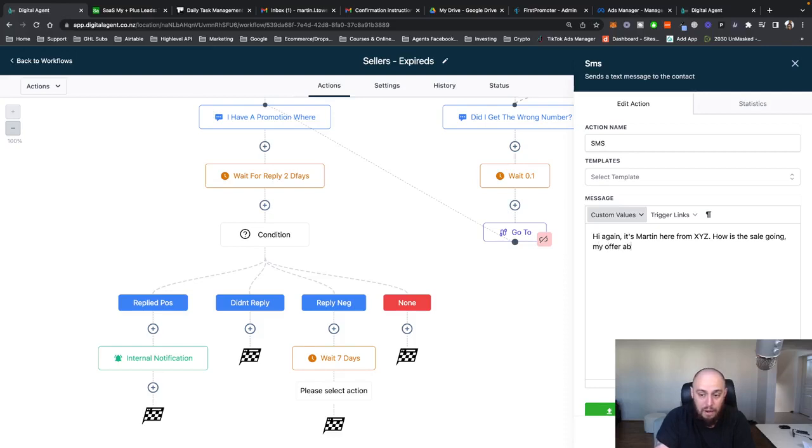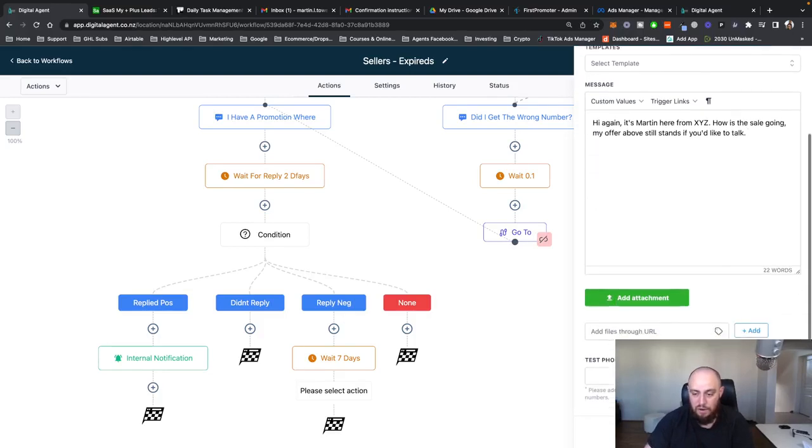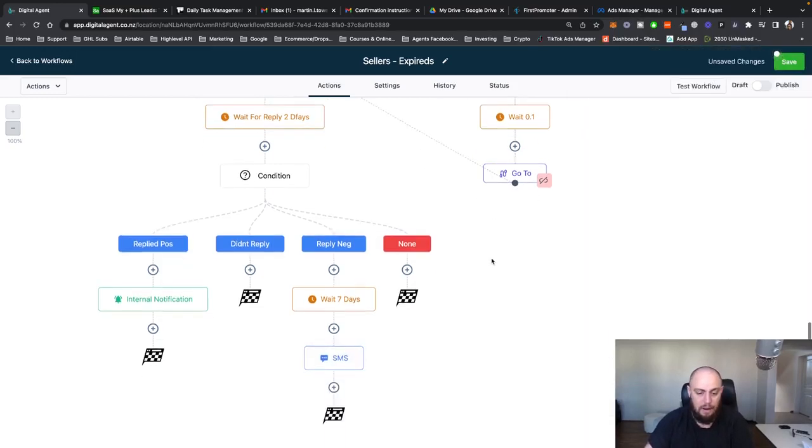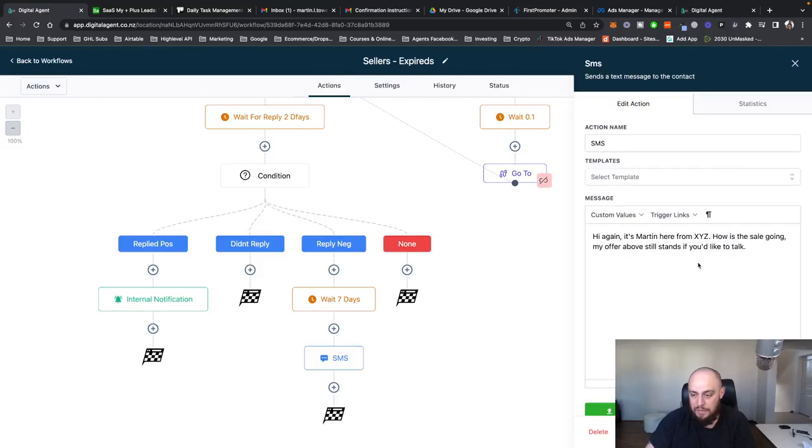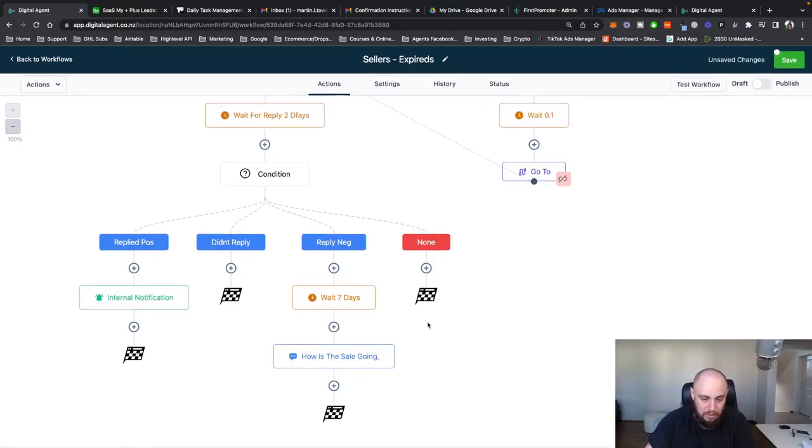My offer above still stands. It still stands if you'd like to talk, something like that, right? So you just start that one touch point to follow up, just in case their plans have changed, or your plans changed, or you still think of buying or something, right? So you're going to send out this message that follows up with them one more time, because you never know which lead's going to be one, right?